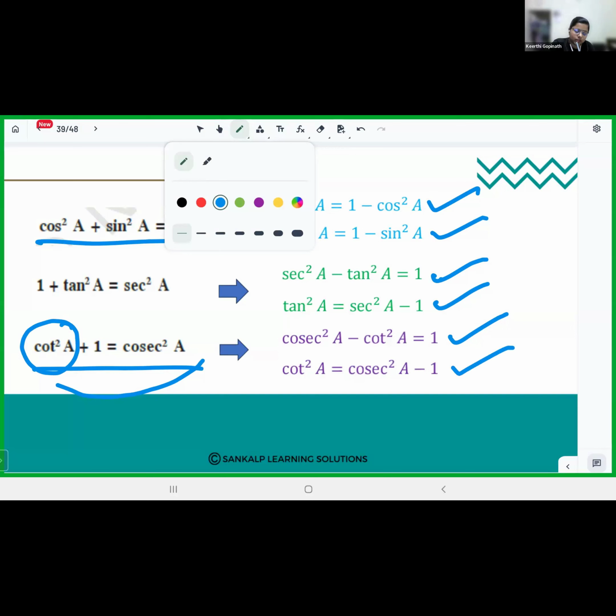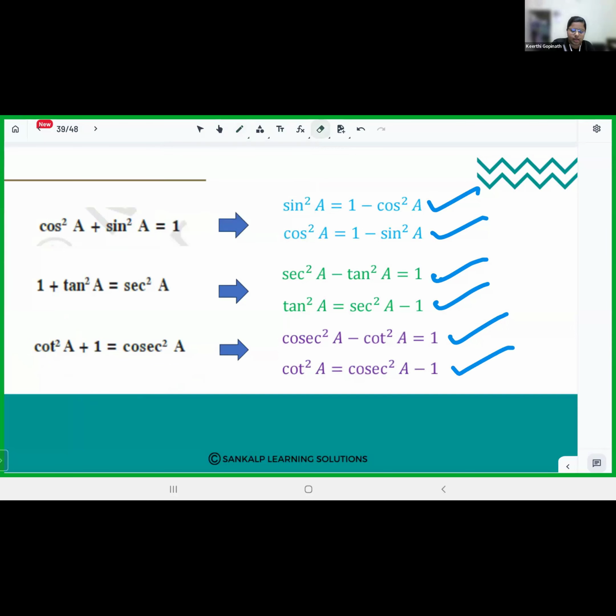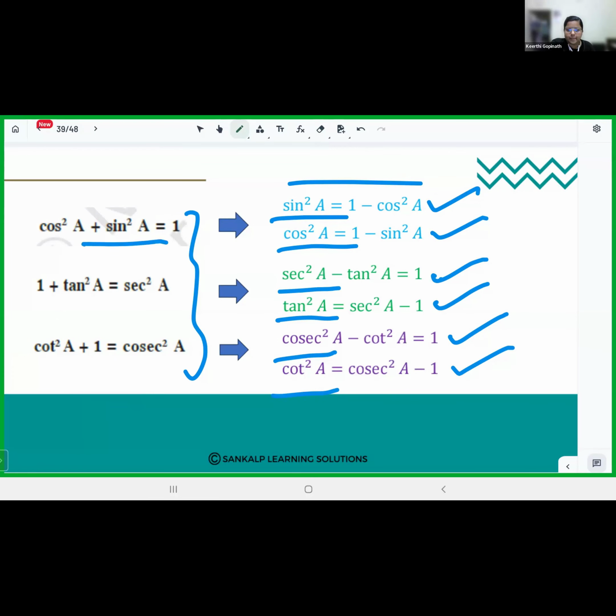If you know these three identities, then you can easily obtain the values of these also. There is no need to study the other identities; you can just derive them from the previous identities. I hope this is clear to you all, and we'll be doing problems related to these trigonometric identities. This is the last section, the last exercise section also. This is very important. Please study these identities.